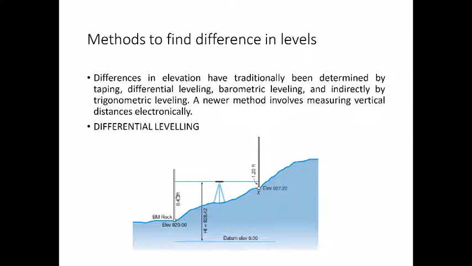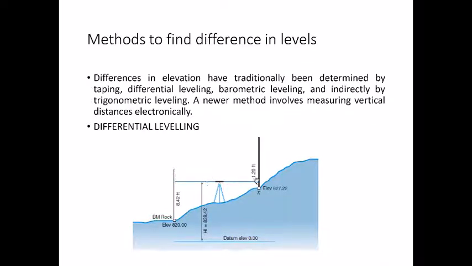So 820 plus 8.42. So 828.42 becomes your height of the instrument from the datum, where the reduced level is 0. And then the point whose reduced level you want to find out, which you want to make your benchmark, you place the leveling staff over there. You note down the reading. Now, the reading where the crosshairs of your instrument strike the leveling staff, that line is actually your line of collimation or line of sight, and that is the plane whose reduced level is 828.42.